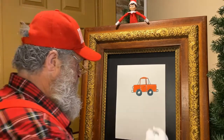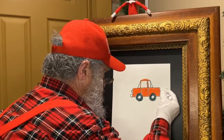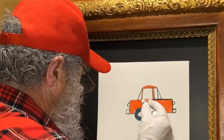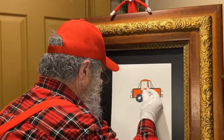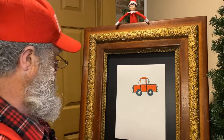Now, you know what? If you just want to add different things to this, because if you just picture yourself a car, okay? What else does a car have on it? Well, let me think now. Well, they do have taillights. Let's just do like we did in the front, okay? There's a taillight. We're just going to darken this up a little bit now that we've colored it in. See that? Jack, is this starting to look like that car you were talking about?